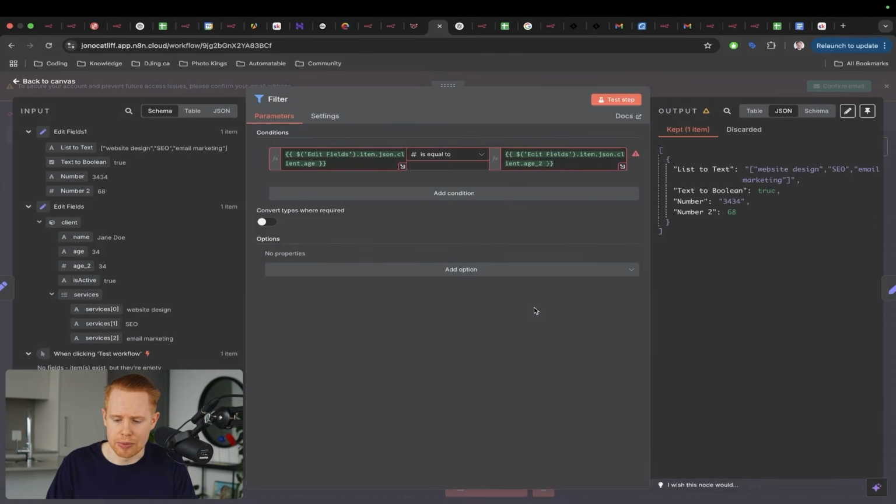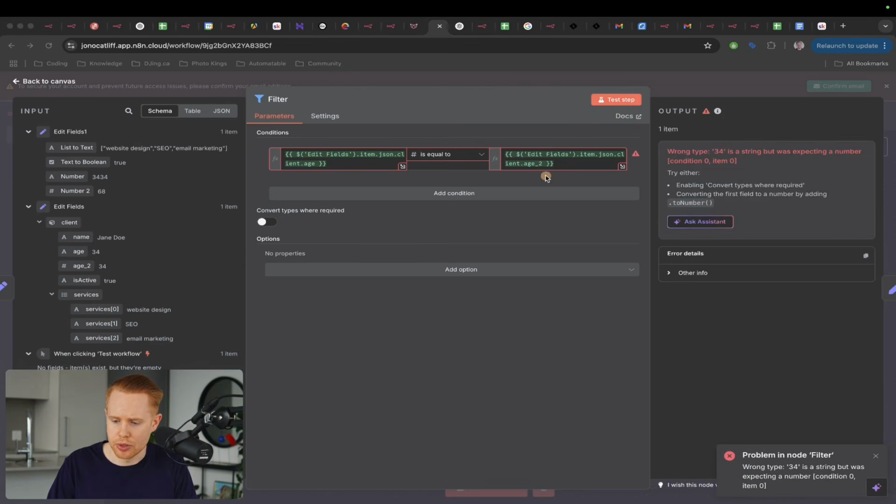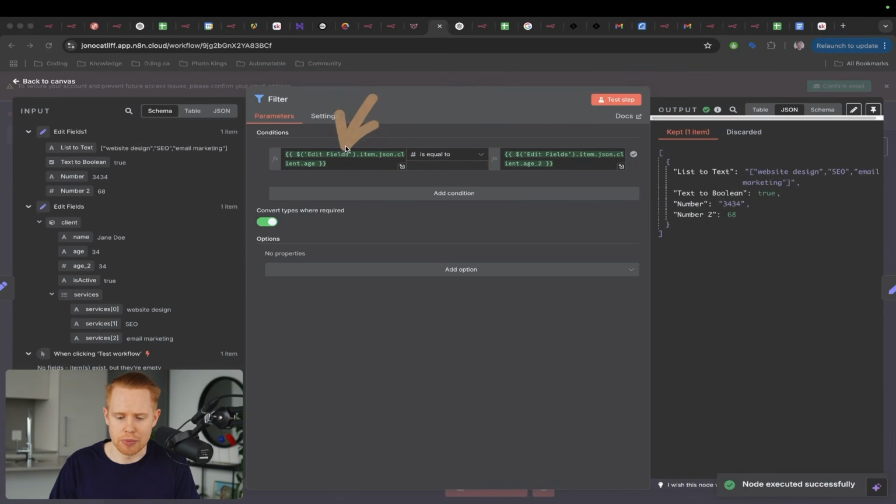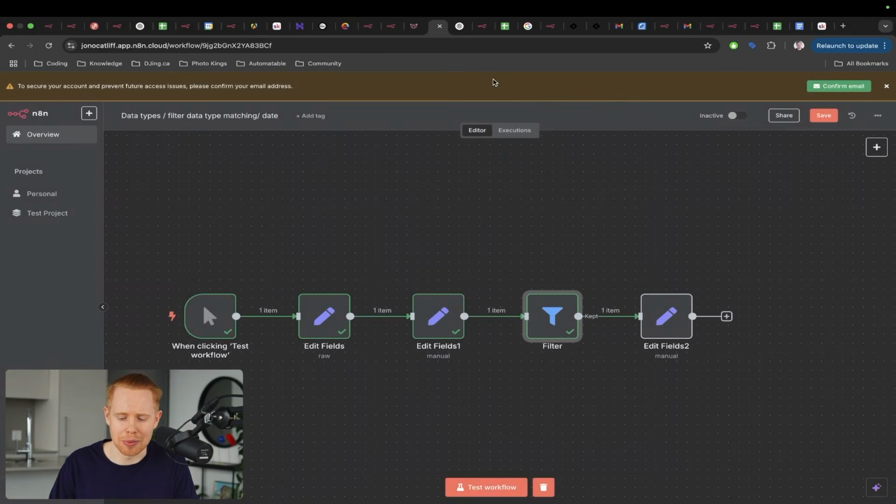Another example here would be if you have the age, which is actually, where is it here? The age, which is 34, and the age, again, in different data types, it will draw this error here, which means that the whole workflow is going to shut off because you're trying to compare a text field to a number field. So a couple ways we can do this is we could convert types where required, and then all of a sudden this would work. It would turn them both into numbers or both into strings, and so it can pass again. And so that's really important because I find, consulting hundreds of people every single month, this is one of the biggest stumbling blocks for most people.